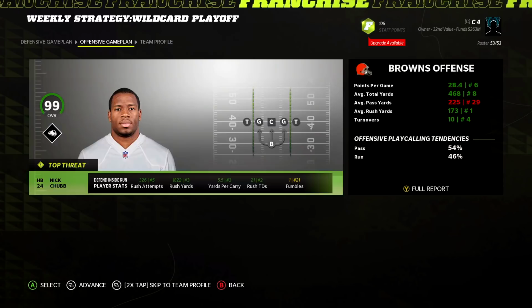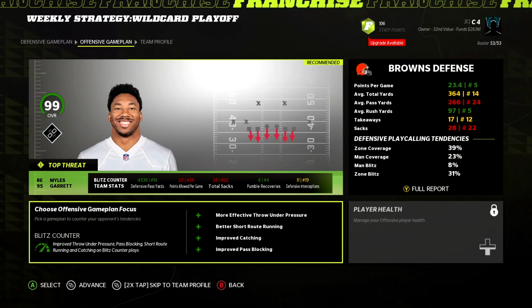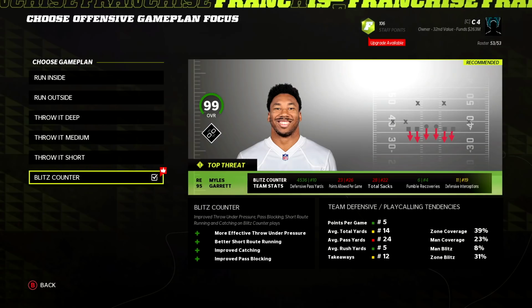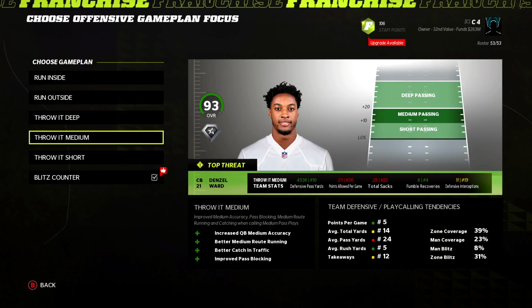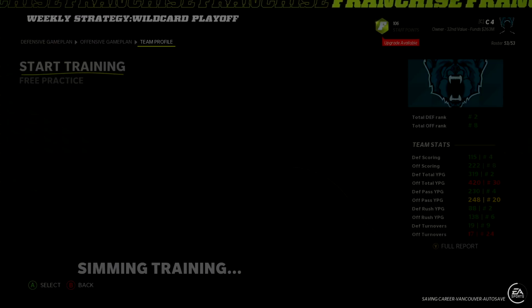Defensively, they're a top 5 defense in points per game. They are pretty bad at rush passing yards there, 266. Don't have a lot of sacks either. 22nd in the league in sacks. So for that, they want us to do blitz counter. Okay. Do a lot of zone blitz, huh? You know, anytime you want to take away Myles Garrett, who am I to say that's not the right game plan? I guess that's what's fair to say.